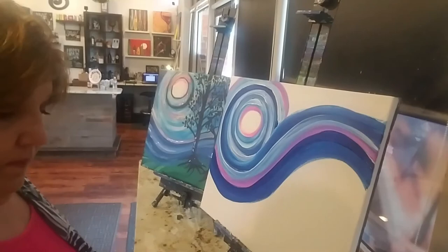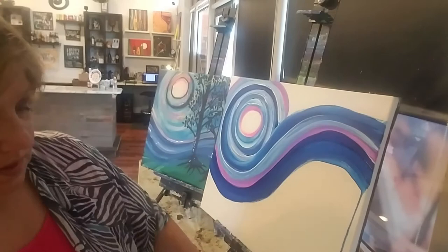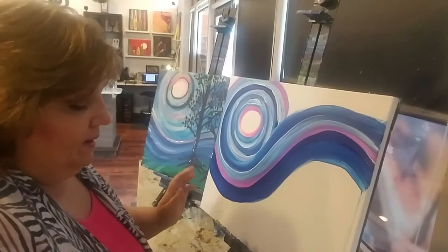I'm going to just keep painting. Remember I told you I'm going to continue on with what I was doing before. Whoops. No worries, acrylic paint is so easy to wipe off if you spill. I didn't blot my brush. I had too much water on it.